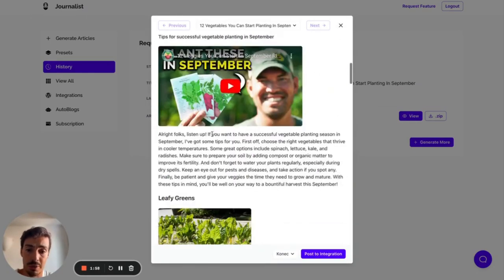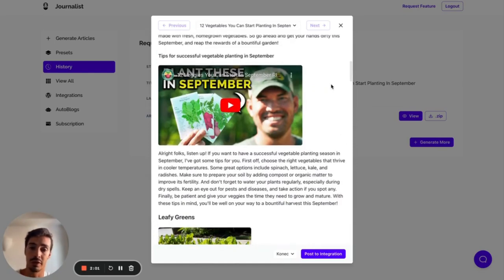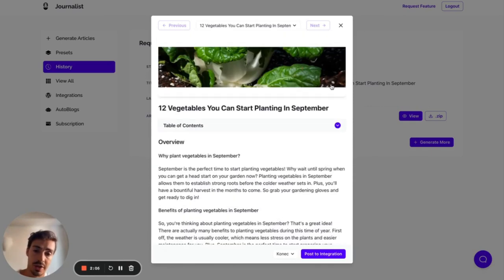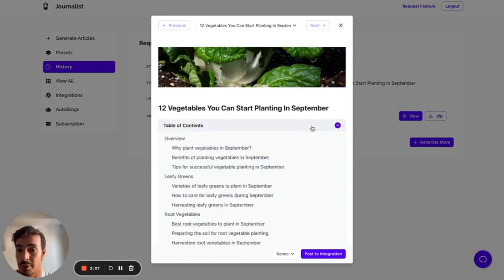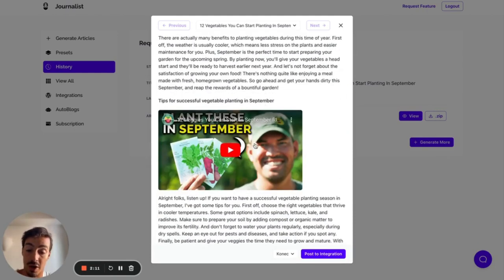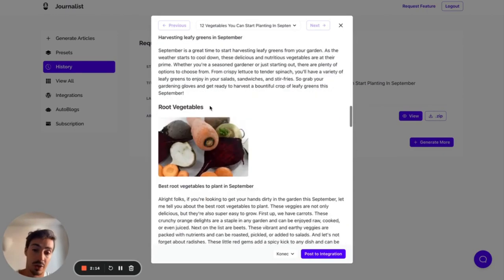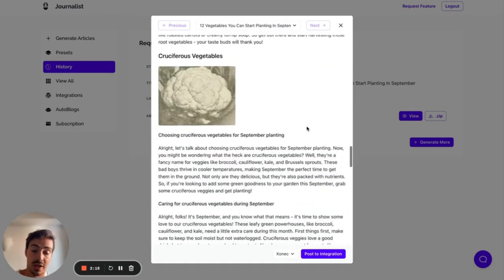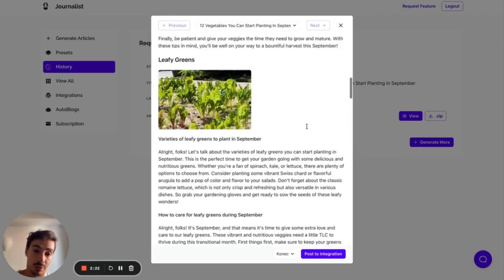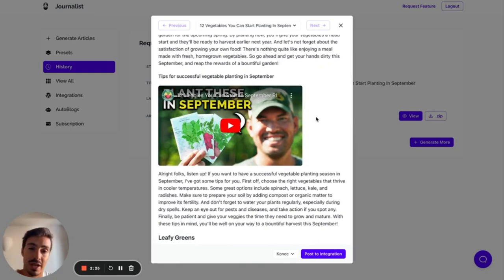Pretty straightforward, pretty simple, and it is a feature that we wanted to roll out for a long time now, because articles need to be feature rich, right? They need to have table of contents. They need to have a proper featured image. They need to have in-article videos, in-article images. You can also add in the presets internal links, external links. You can format the articles to have bolded words, calls to action, there's a lot more, but again, we wanted to give you this feature because it will enrich your articles a lot more, because video content is very, very powerful.